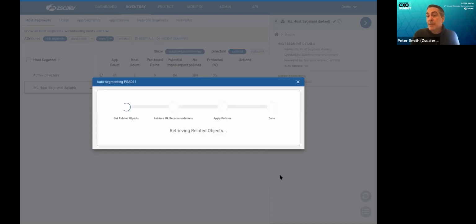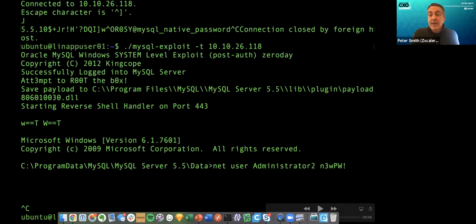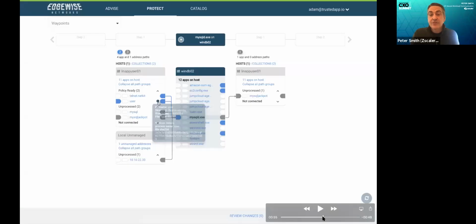You simply auto segment, and what the system does is grab a set of identity-based policies, squish them down to their smallest possible form factor, and then put them into protection mode so that you can evaluate their impact. This process typically takes about 30 seconds. While this is going, what I'd like to do is show you what these policies and their impact would be in the environment based on those attack scenarios that we were just going through. So we'll flip back to this view, and we're just going to zoom ahead on this demonstration.